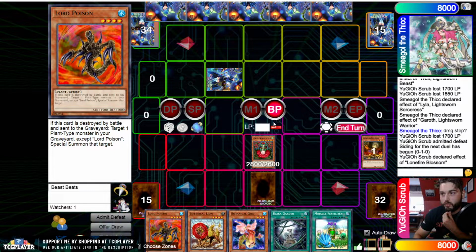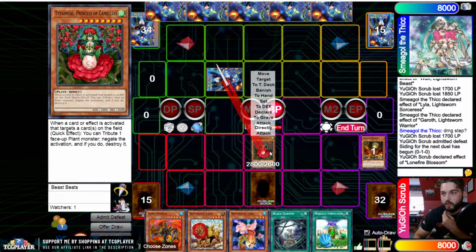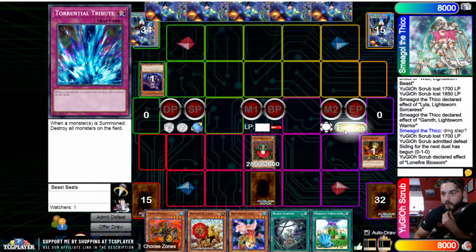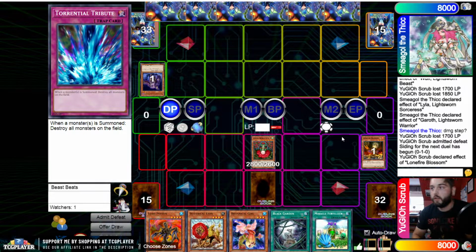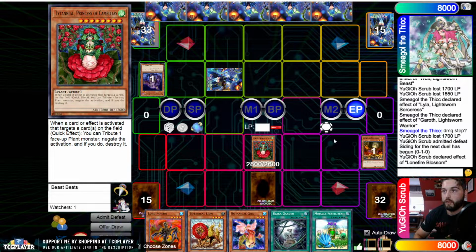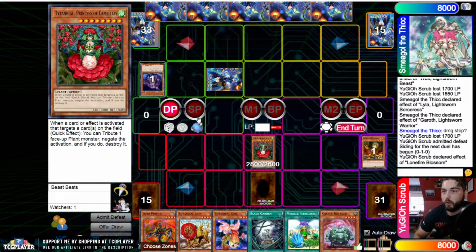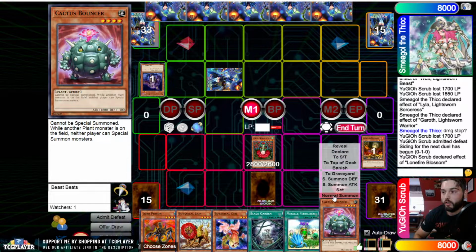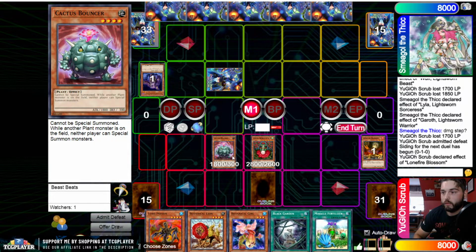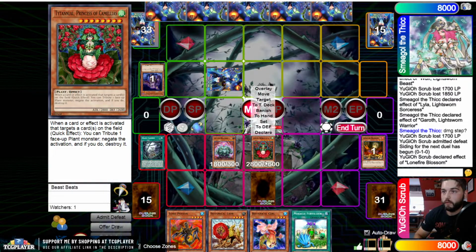Torrential Tribute's not too good if it's just a plague. Okay, so wish I had Nobleman there. Torrential Tribute might be nice if he summons, like, I don't know, say, mills a wolf or does something nice. This is one problem. Okay, Cactus Bouncer, really nice draw. Let's go ahead and normal summon the Bouncer. And play the Black Garden.